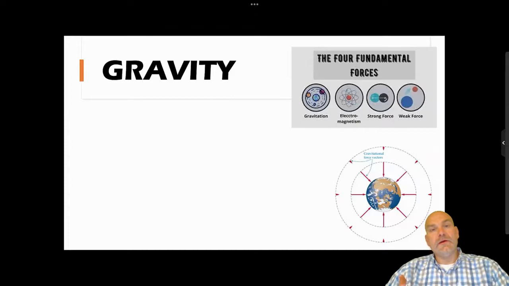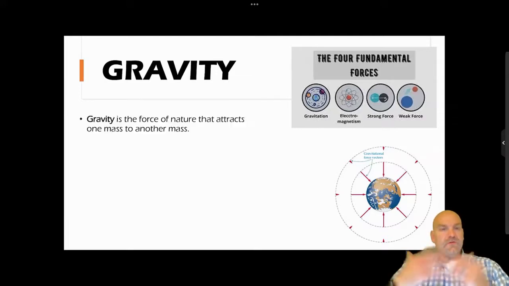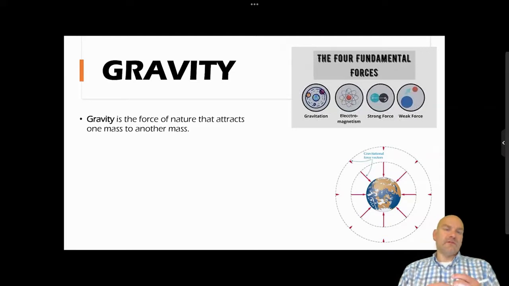Okay, so the first thing we're going to talk about here in Unit 3 is gravity. And we're going to define what gravity is and some of the differences between something called gravitational mass and inertial mass, as well as define what gravitational field strength is. So the first thing is we've been talking about gravity and Newton's laws, right?